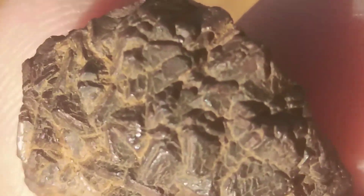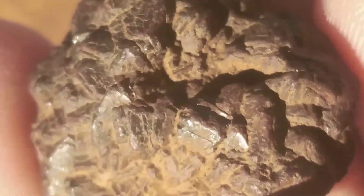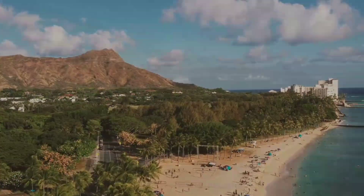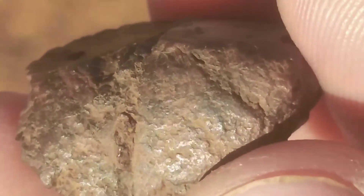The heat test. Diamonds are extremely tough and can resist extremely high heat. To do this test, use a lighter to heat the black diamond for a few seconds, then drop the hot diamond immediately into a glass of water. If it shatters, then it is a fake diamond. If the diamond retains its form, then it is real. Fake diamonds, when heated and dropped into water, shatter due to contraction of matter and sudden expansion.